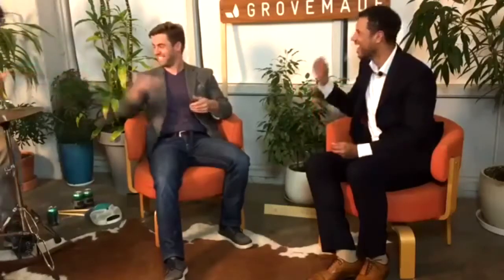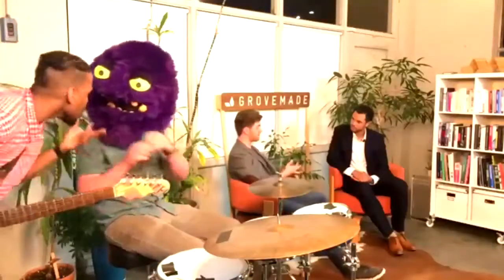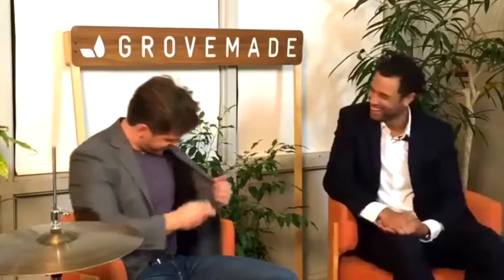Even with the one-blade safety blades, you have to throw out the blades, but this blade is going to last you for quite some time. Is this like a lifetime blade? If you take care of it, it'll last your lifetime and maybe another generation or two. We don't know yet because we haven't lived that long. We're using similar processes to razors that were made one or two hundred years ago that are still around and still usable.